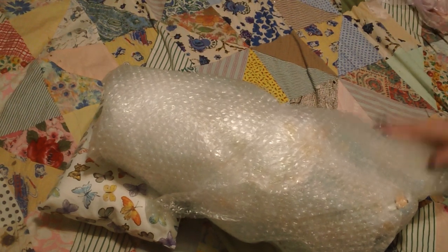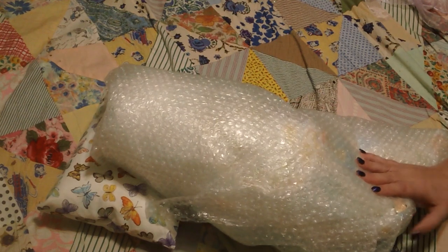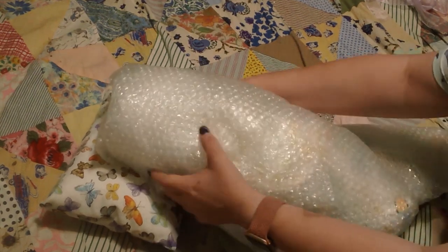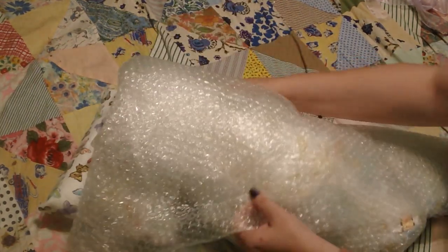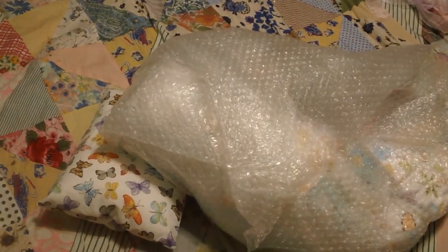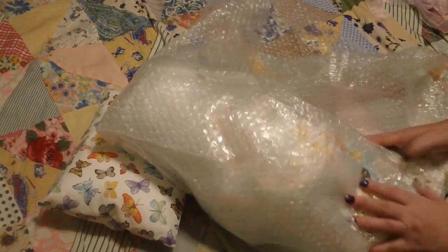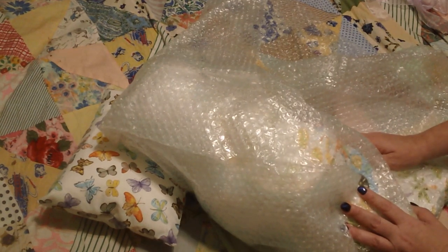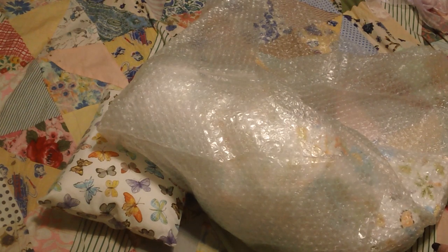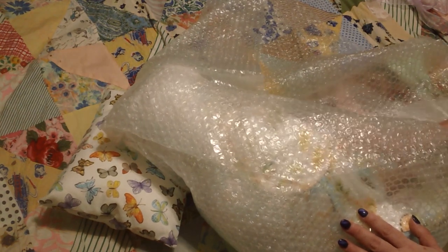I tend to save the ribbons if I can. Sometimes they're too knotted up, and then I can't salvage them, but if I can, I try to save the ribbon. I don't know why, I just do. Because the artists I get the babies from take that time and put the little ribbons on it, like a little gift, and I hate to just throw it out. I feel bad about throwing out the tissue paper too, but that gets all crinkled up, and once it's used, you can't really use it again unless you're super, super careful. But I love it when they go through that extra effort.